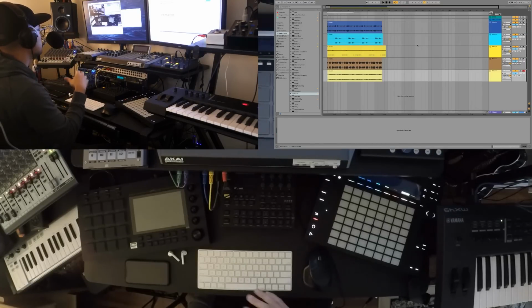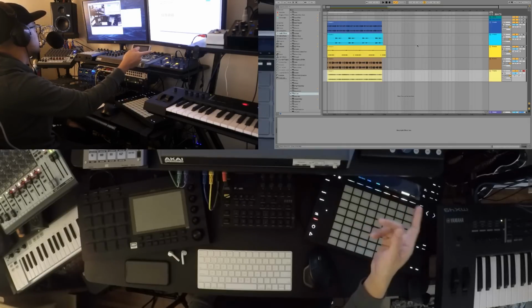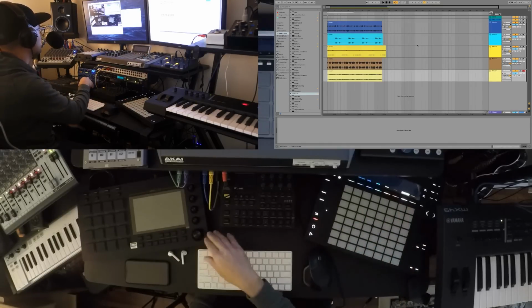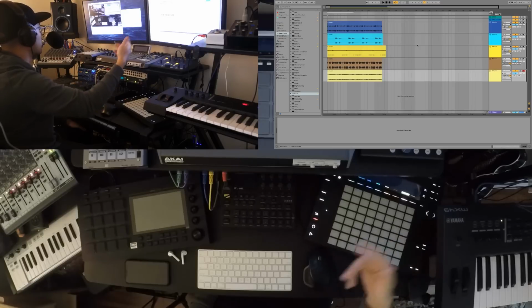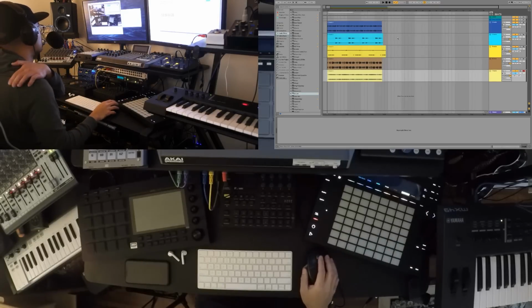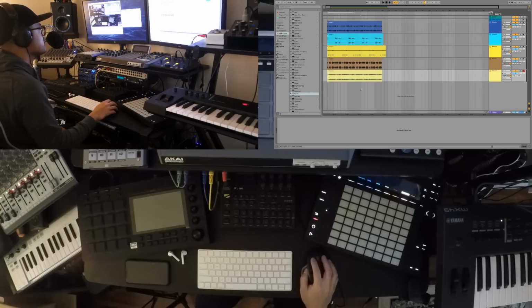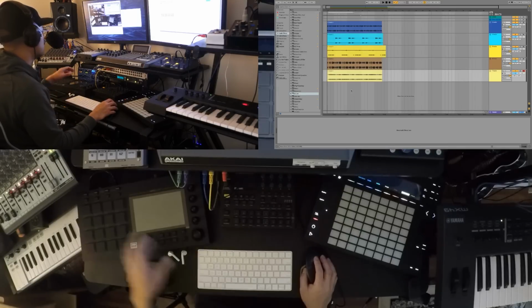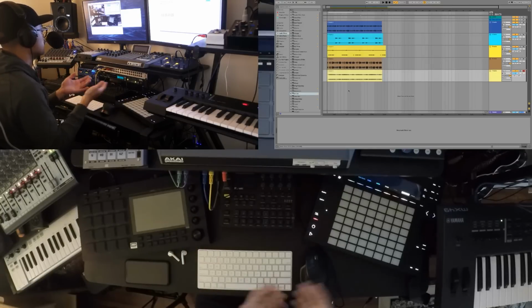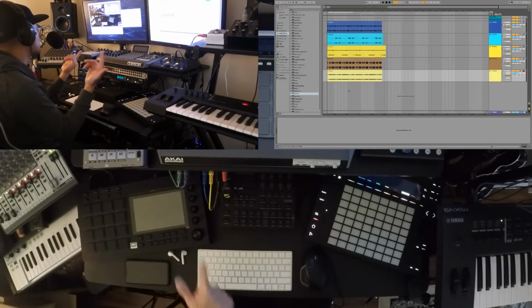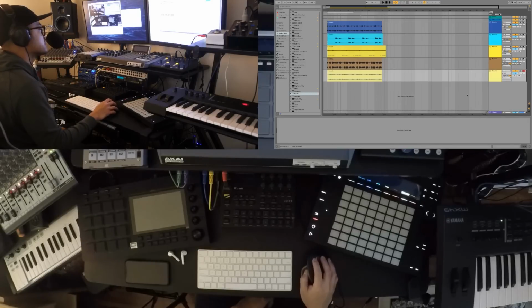Another way I could have done this is use the MPC software within Ableton and bounce out the audio: save the sequence on a little thumb drive, open it up within the MPC software on the computer, and route the audio out of that. But just for time's sake, this might have been an easier solution. There's a few different ways you can go about taking stems off of a machine, like an MPC or the Elektron Digitakt, or you can export all the waves, so you can do it that way. But just for time's sake, we're just going to record directly into the computer.